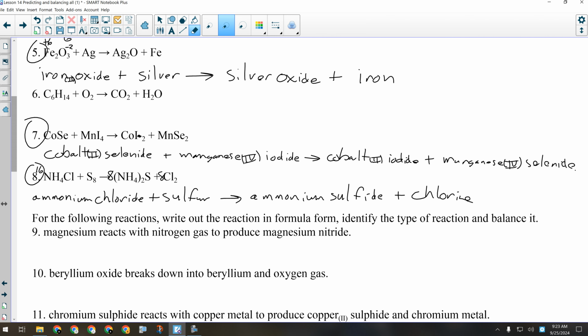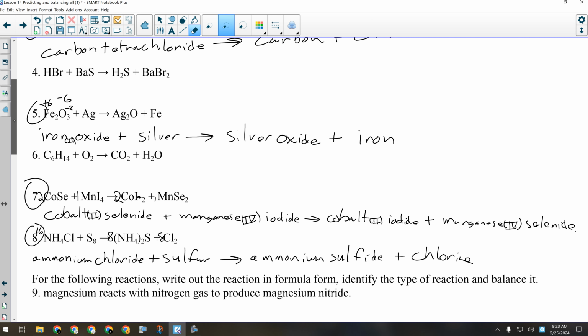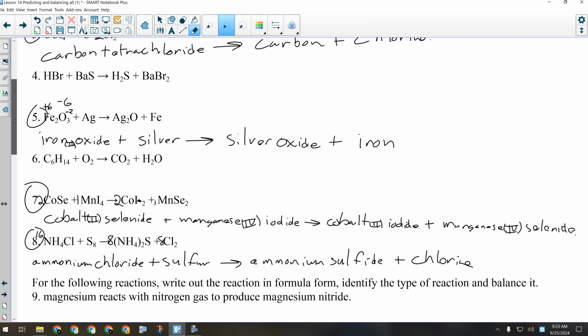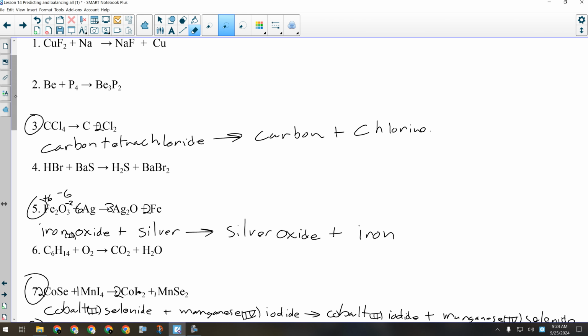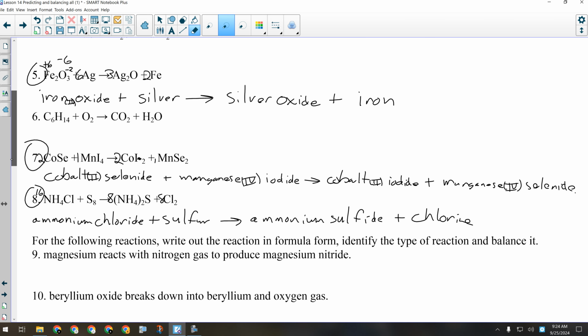All right, for number 7 here, 4 is our biggest number for the iodine. So I'm going to put a 2 there to balance the iodine, a 2 here to balance my cobalts, and then everything else works out as a 1. Okay, and then for number 5, probably the oxygen should be done first, so I need a 3 there for the oxygens. That gives me 6 silver, and then a 2 here in front of the iron should make everything work for that one. And then for this one here, oh, we already did that one. So I actually did remember to do one of them.